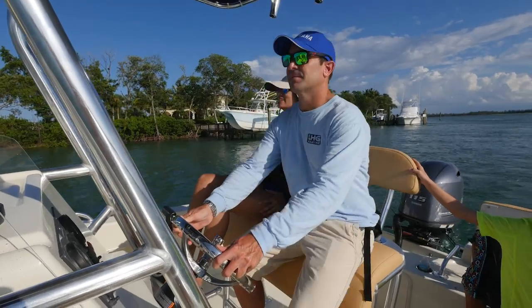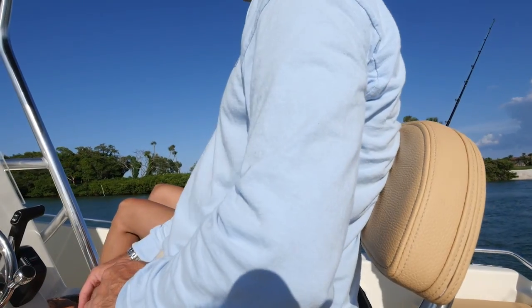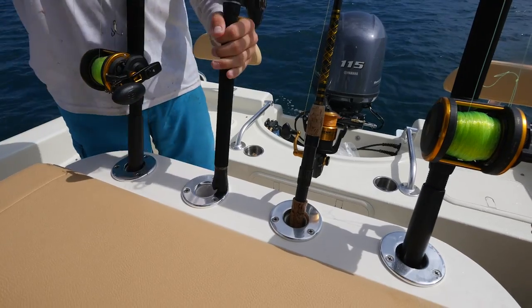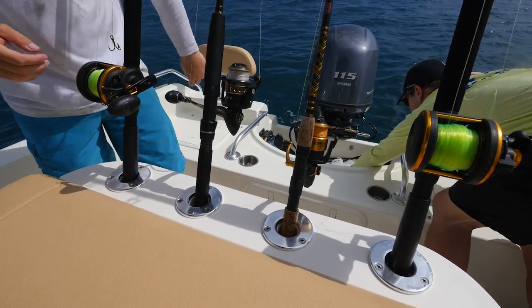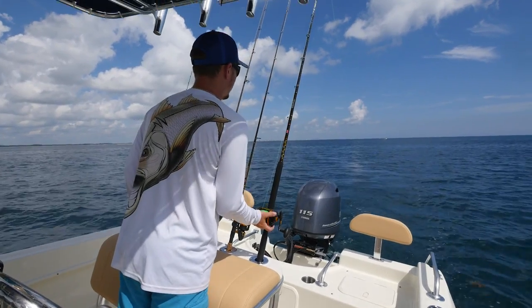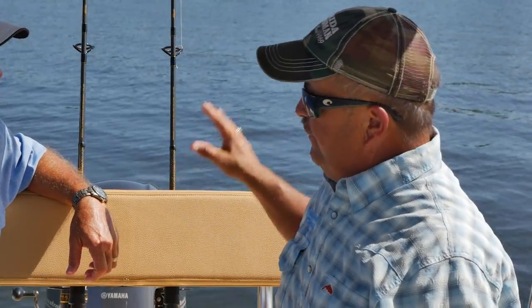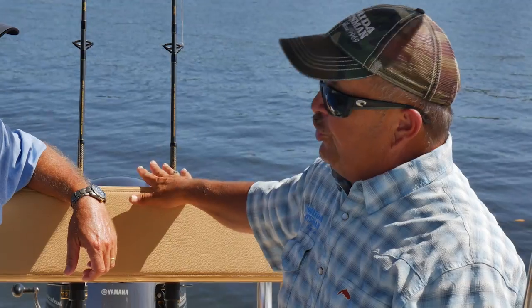So let's say we're going to be cruising, taking the family, the backrest is going to come with us because this is comfortable. But if it's just the boys and we're going to go fishing, I'm going to leave the backrest at home. That gives me 2 more rod holders. Gives you 2 more rod holders, and you never have to reach around to pull your rod out. And I'm with you. If I'm going fishing, this stays home. You can do it easily in this boat.